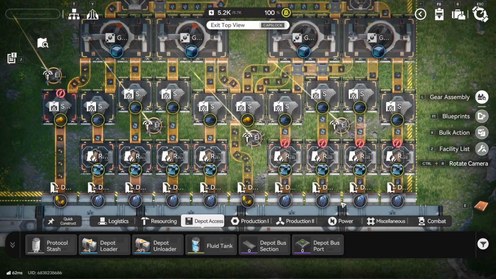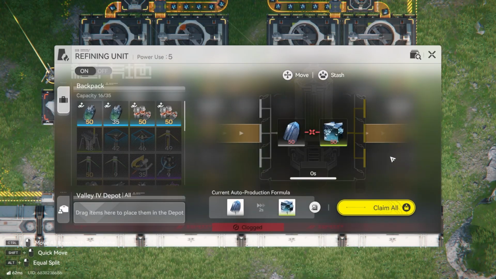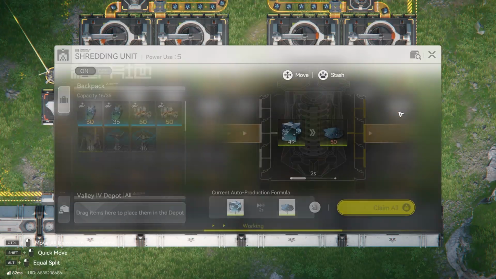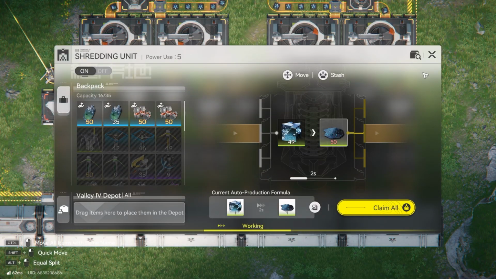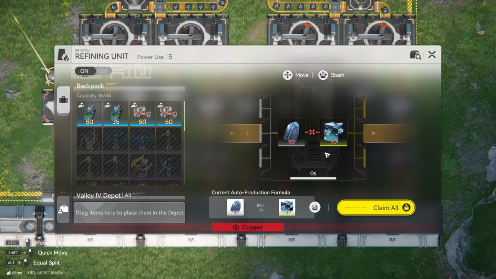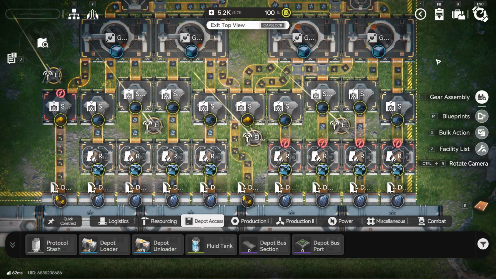I get this a couple of times when I start a production chain and I start it running, but then I build the production chain as the earlier parts of the chain are still running. So usually those machines fill up on their output cache, but then I belt it into the next machine. Even though the output cache is sending out materials and receiving materials at the correct speed because I used the correct number of belts, it'll still show up with the red warning symbol because, I don't know. It's not a big deal if that's the case. Just be aware of it, I guess.